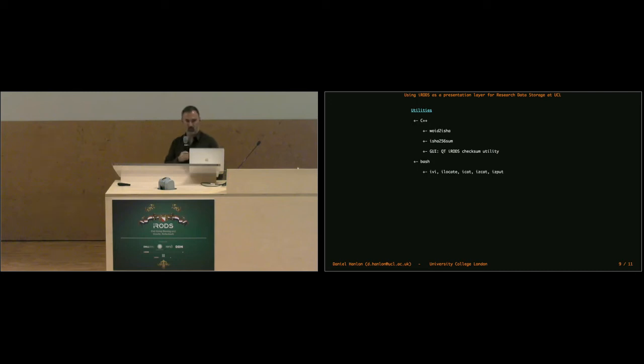So we can just give, there's a C++ version and a Go version that you can build for Windows, and they can run it, and even a GUI version, which is helpful for people just to check that the file's gone in properly. And also, these are little silly tools, iVi, ilocate, icat, there were a number of Unix commands that I used a lot that didn't have an I version, so it was easy enough to hack one together.